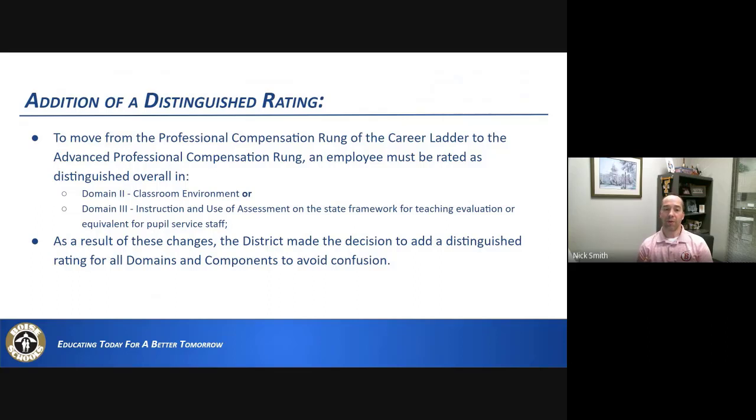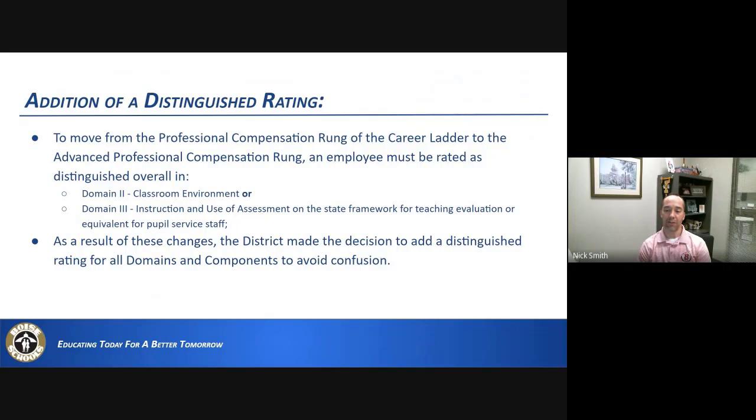Because of that, the career ladder really is just a funding mechanism for us. It's what brings the money into the district that we then allocate in salaries. And so it's important for our employees to understand that. And that's something that we typically have to explain to teachers when they come into our district from elsewhere, because a lot of districts do utilize the career ladder as their salary schedule.